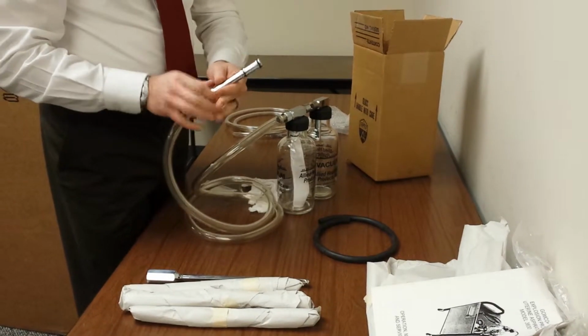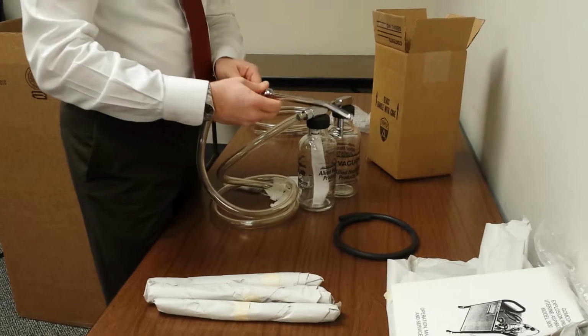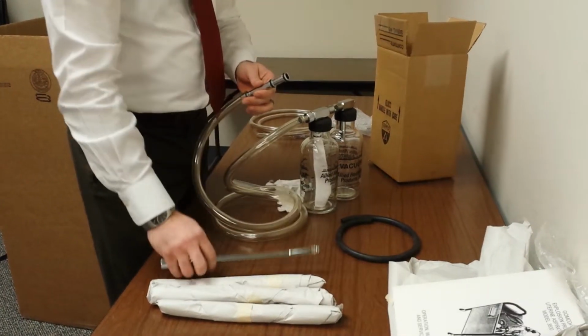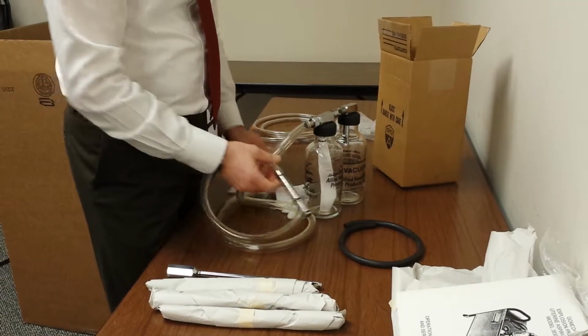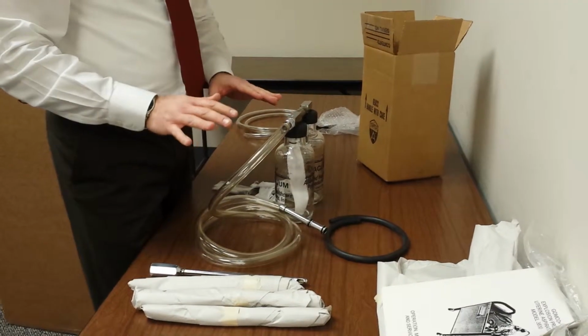I'm not putting them all the way on, but you put them all the way on, and then you'll see that the curette will simply slide on and secure firmly, and that can be slid off and you can use the other curette sizes. So that is the basic reusable hose assembly.